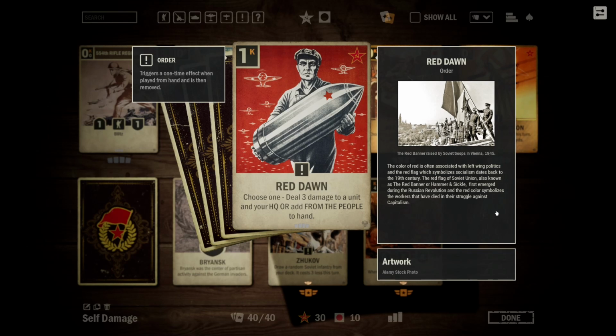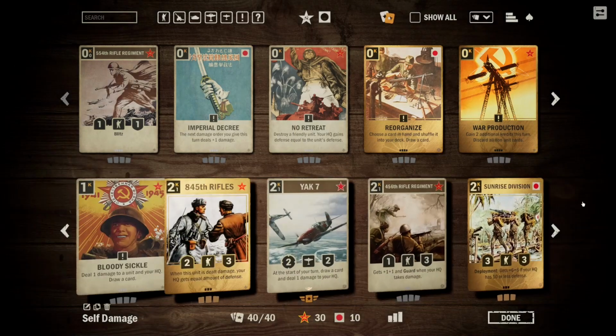Plus, on top of that, the ability to just add From the People to your hand otherwise allows you to essentially have a non-damaging variant of this should you start running out of life and not be able to play Red Dawn. It's a very flexible card, and notably against a lot of aggro decks, From the People's really good at killing a lot of those annoying one-drops like Swordfish, Humber, Red Devils, etc. It's a very effective tool, and I would say probably one of the strongest self-damage cards in the game at the moment. Very, very good.